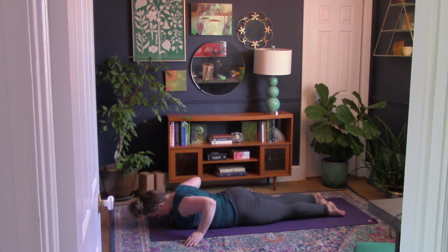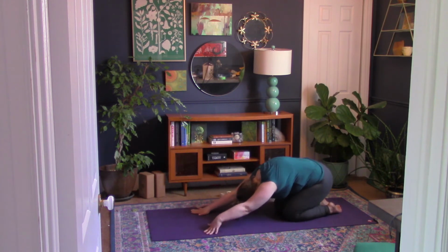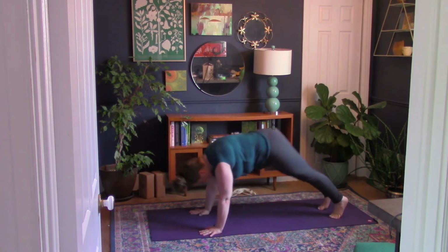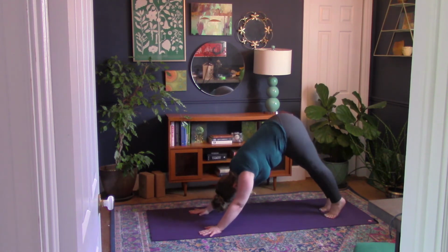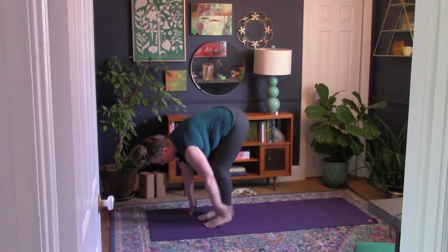Exhale, land the chest. Press yourself back to child's pose. Pull yourself forward through cat. Tuck your toes, lift your hips. Downward facing dog. Look to the top of your mat. Step your feet up, flat back.